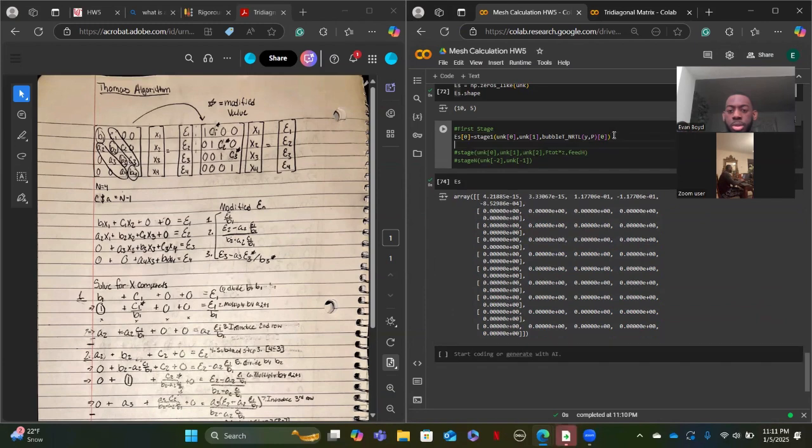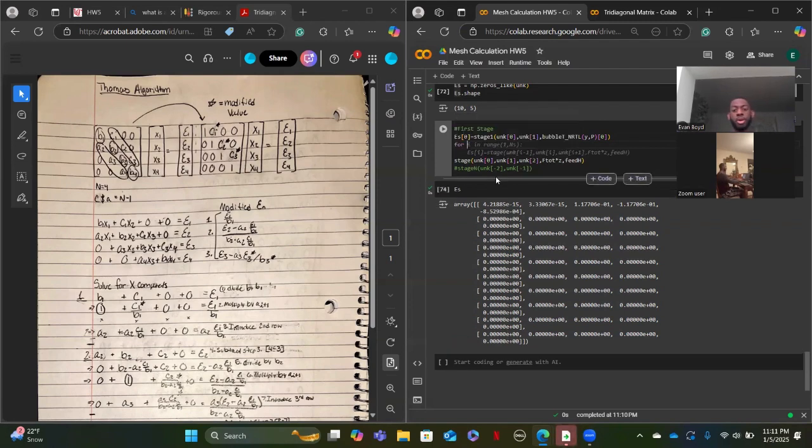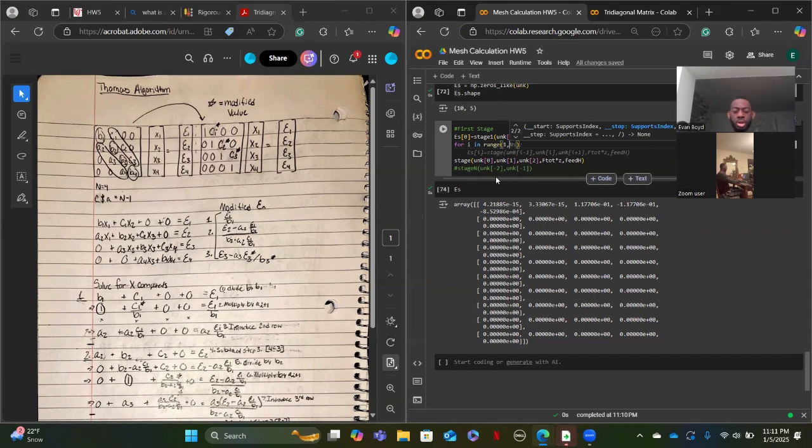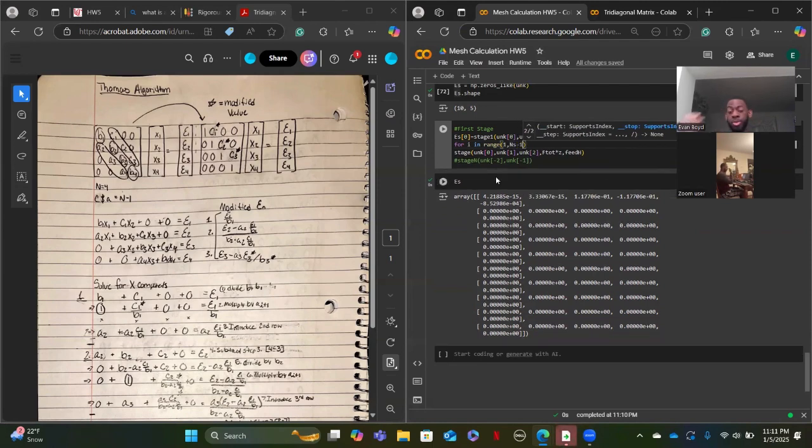Next we want to do all the stages in between the first stage and the reboiler. So we actually need a for loop to represent this. We'll be using i: for i in range, from our first stage to the last stage right before our reboiler, so NS minus one.